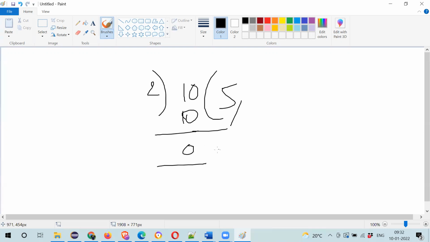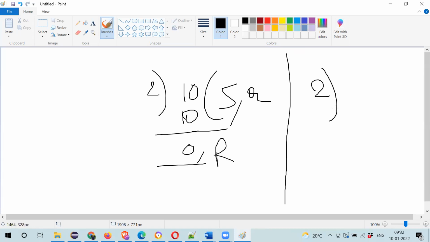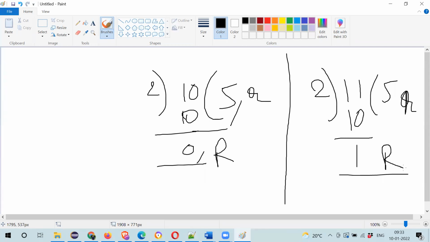So here, what is 5 and what is 0? 5 is the quotient and 0 is the remainder. And let's say in another case, 2 is dividing 11. So here it will go up to 5 because 2 5s are 10, and again 1 is the remainder. So this is the quotient and this is the remainder.